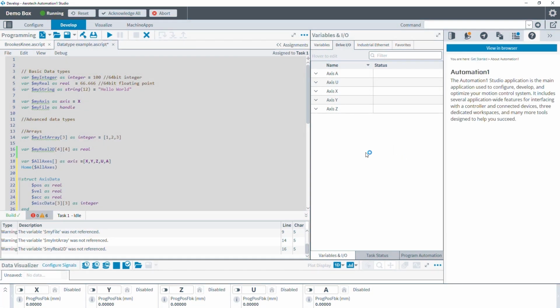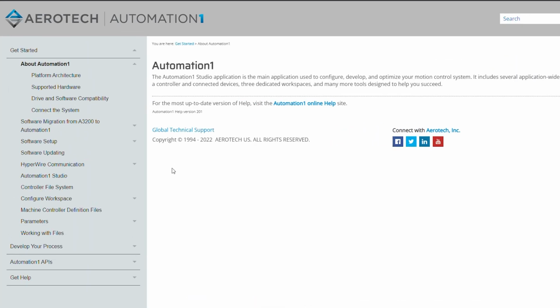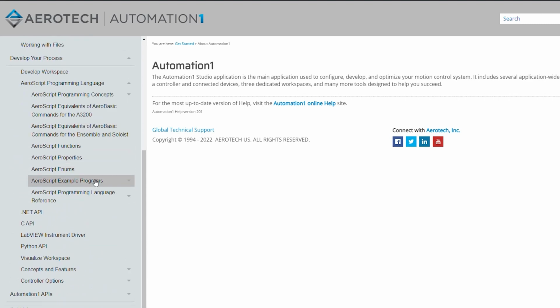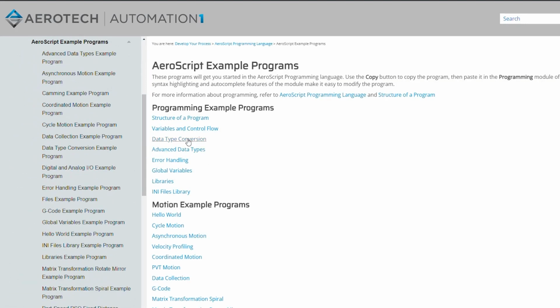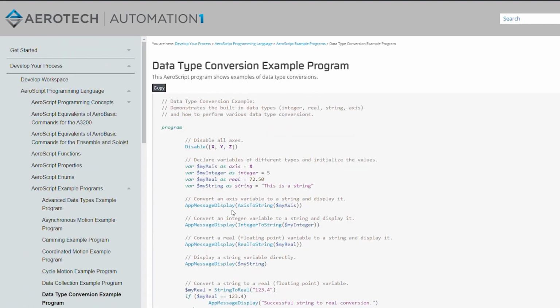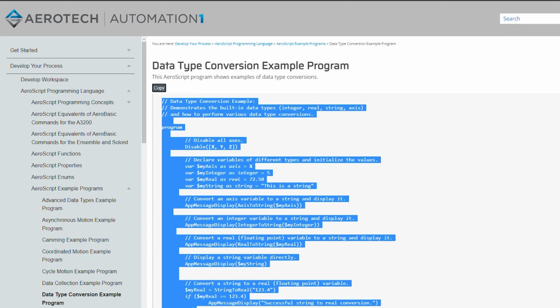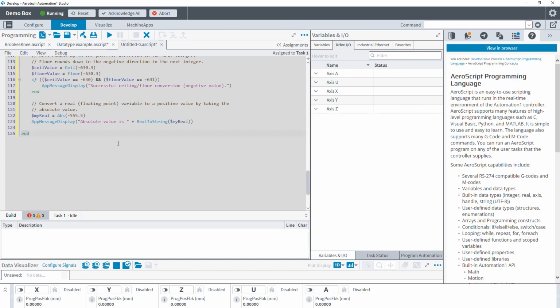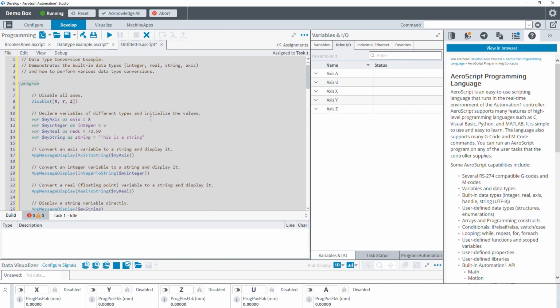Data type conversion. To begin with, we're going to go into the help file. In here we do have an example program that's set up to demonstrate lots of the different types of conversion that we can do. So the quickest way to talk through an example here will be to use this. Now we can just hit the copy button on the top, and then we can paste this into a document, an Aeroscript file. So you can see there's quite a lot here, so we're going to focus really on talking through what different functions can do.